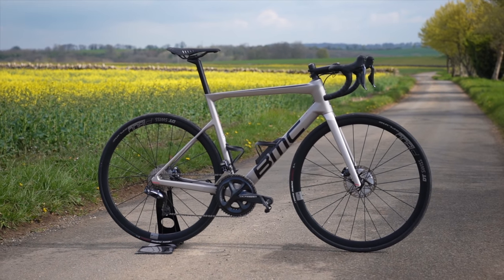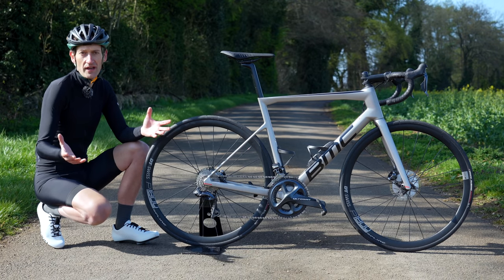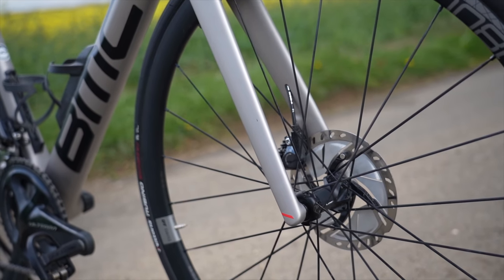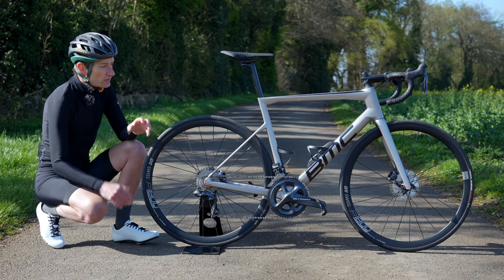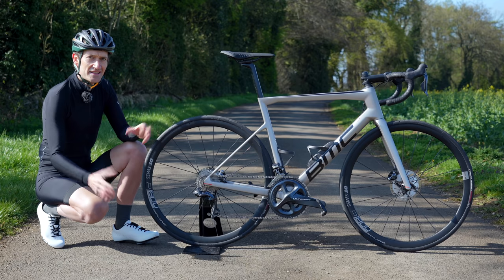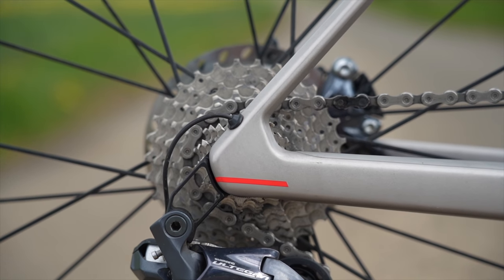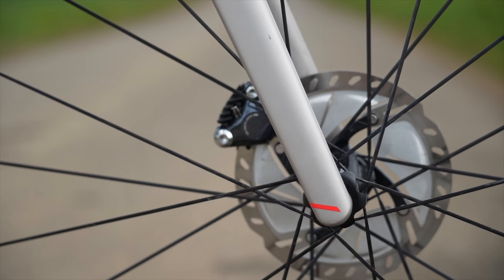The main changes to this bike compared to the last version are that it's disc brakes only — there is no longer a rim brake version. But that's fine with me, as I like disc brakes. There is one really nice detail on this bike which I really appreciate and really shows BMC's usual attention to detail, standing out from other bikes in this category. That is the lack of an exposed through-axle on the dropout at the fork and rear triangle. Really nice, really clean, and I'd love to see that on other bikes as well.